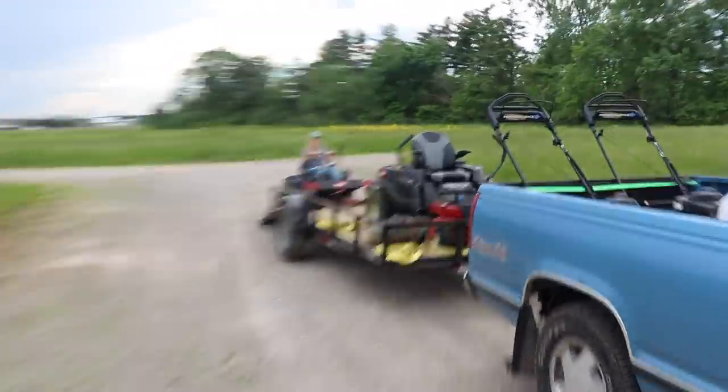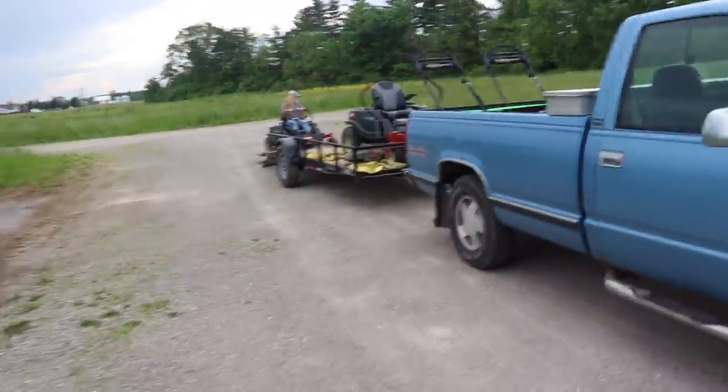Reagan and I kind of like hanging out and mowing now, and she knows how to use the zero turns — I taught her. Pretty easy and she enjoys doing it. So we're gonna go over to the land, my parents' property, and get some mowing done. I think it'll be kind of fun. Well, we arrived — got little miss Reagan over there pulling the mower off this little truck.